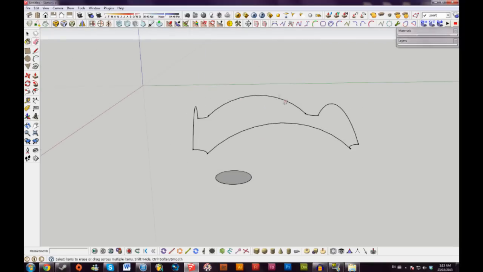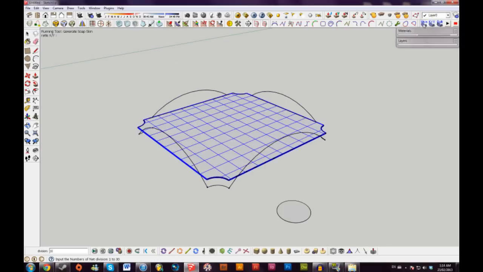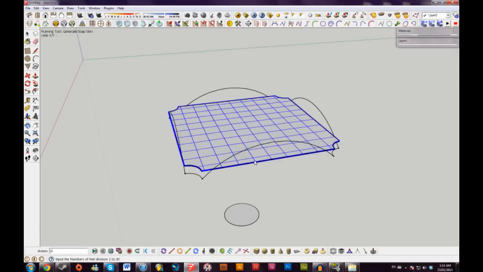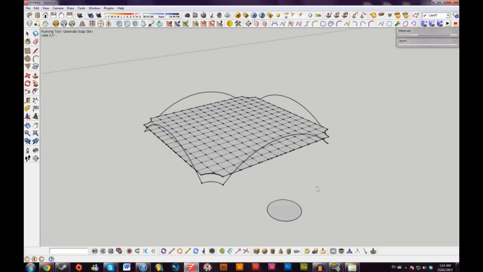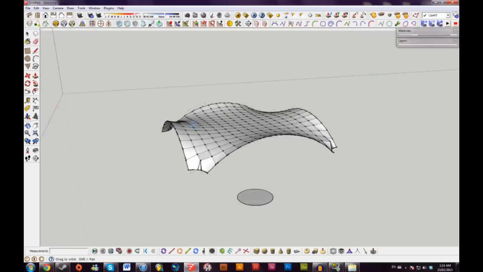Really weird. If you had to fill this in manually, it would take forever. It'd be a complete nightmare. So I'm just going to do what I did before. I'll highlight my whole object, and we get this. So I'm going to change the divisions to 15, and then we'll just hit enter. And we can watch it render it out right before our eyes. Just gonna fill it in for us. And now we get this shape.